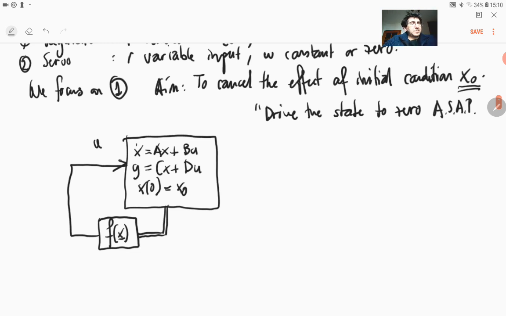So in this problem, obviously, we have our state vector, which is in R^n. The input and the output, we assume them to be scalars without loss of generality. That means nothing we will do will be specific to u and y being scalars, so we can generalize everything that we do. That's why we call it without loss of generality.